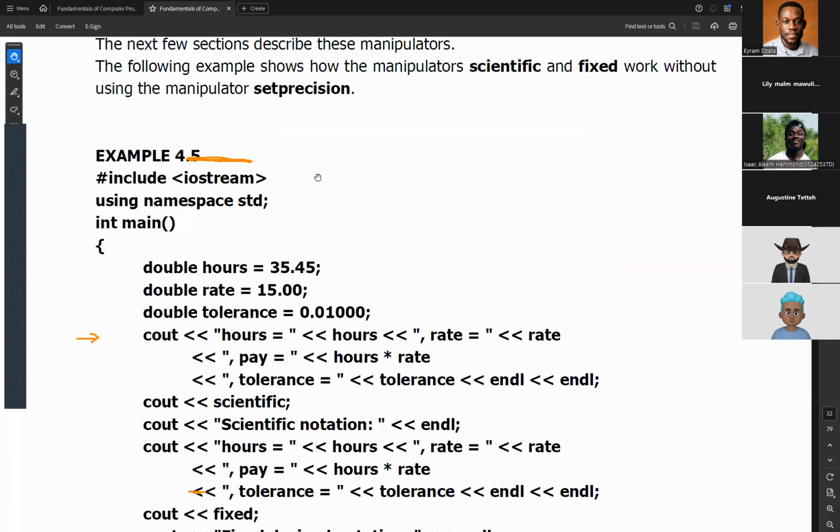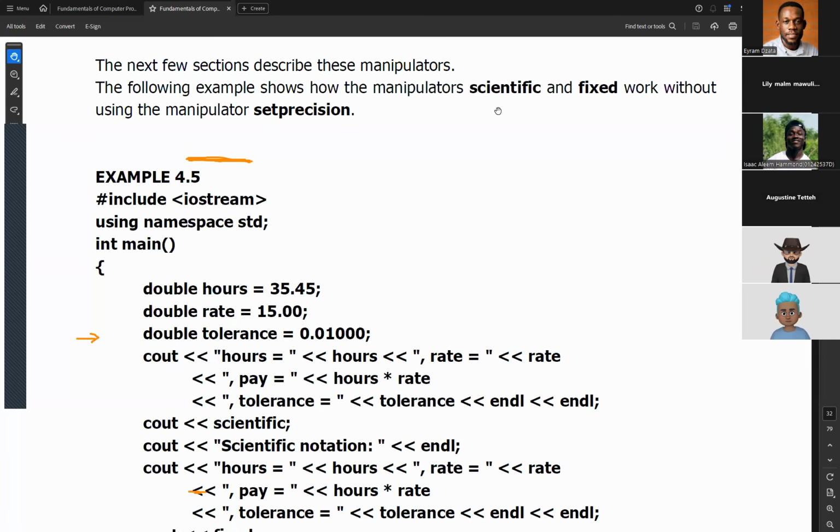So this is our first program. We are going to look at how these manipulators work. We have scientific, we have fixed, and then we have setprecision. There are a whole lot of them. There are other manipulators. We define them as header files, or we include them as header files, and then you can use them to manipulate your input and output.